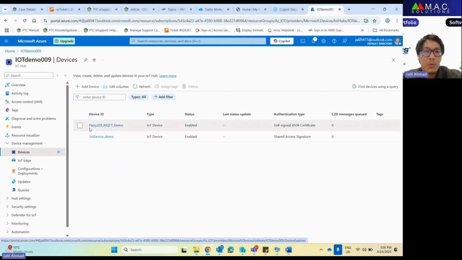If you can remember, it was Flexy 205 MQTT demo. That's our device name, and IoT demo 009 is our IoT hub name. Both of these you could see in the code that we had used and implemented in order to integrate with the Azure cloud.